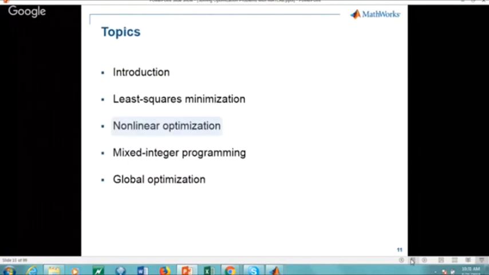Now we get into another type of problem, which is nonlinear optimization. What we saw was that these systems can be linear, and sometimes they can be nonlinear. Once they go from linear to nonlinear, things change a lot, because the systems become slightly more complicated. Some examples of nonlinear systems are a nonlinear spring in the mechanical domain, and nonlinear resistors and nonlinear capacitors in electrical systems.